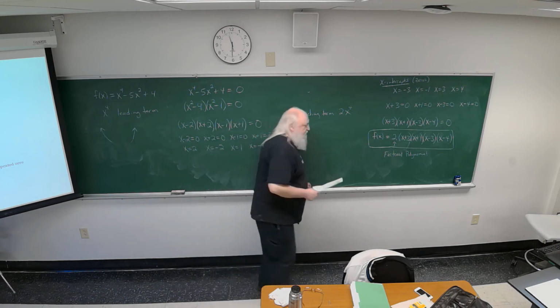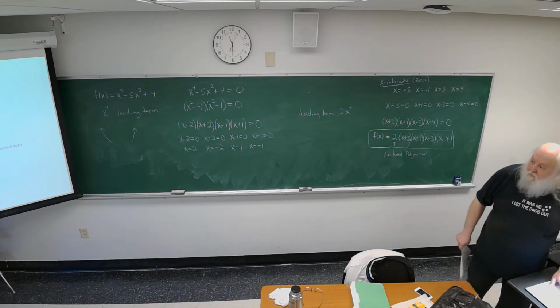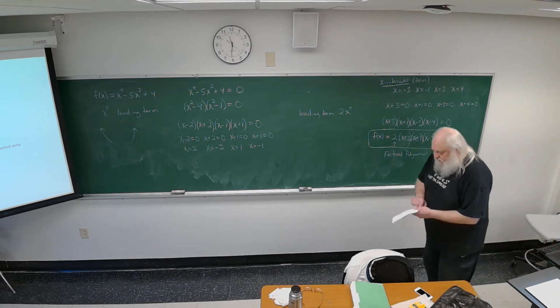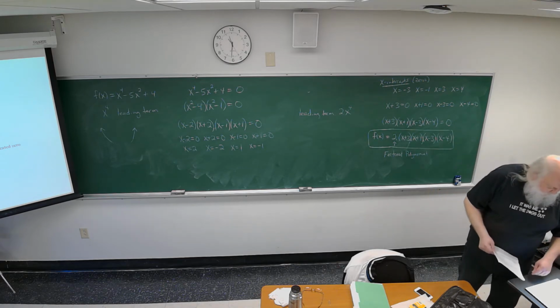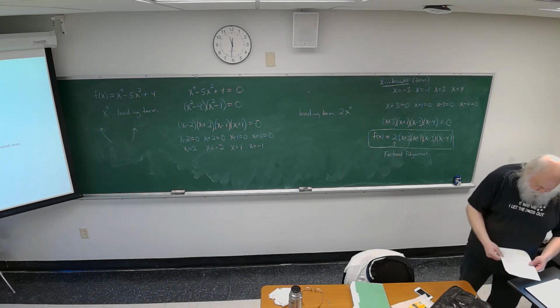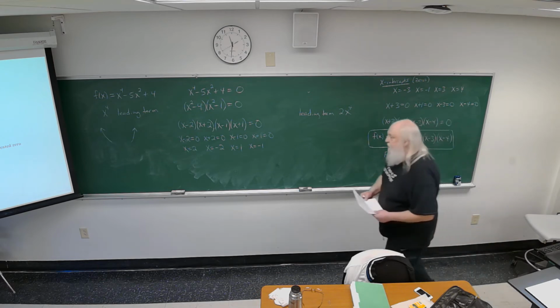So now let's talk about the multiplicity. And so what this little bit here at the bottom says, if a polynomial has a factor of the form x minus c to the k power, where k is an integer greater than 1, then x equals c is a repeated 0 of f of multiplicity k. So we'll demonstrate that on the next page. And so what it says here is if k is even, if the multiplicity is even, then the graph flattens and just touches the x-axis at x equals c.